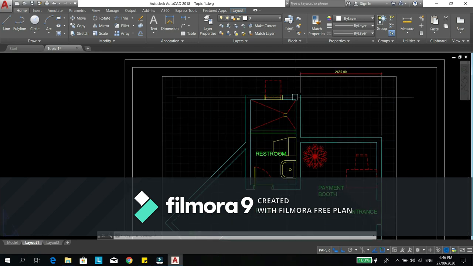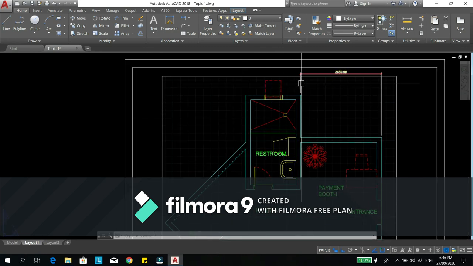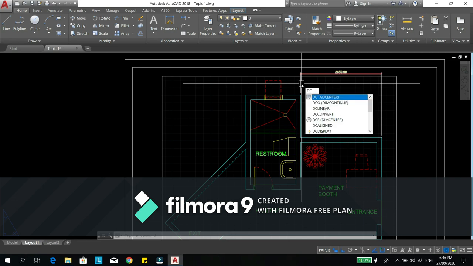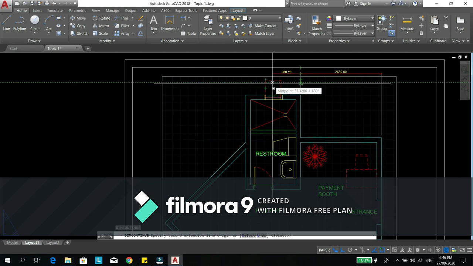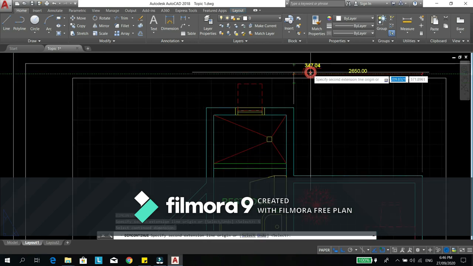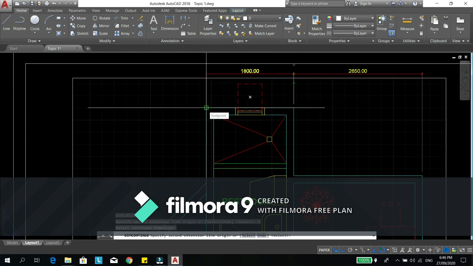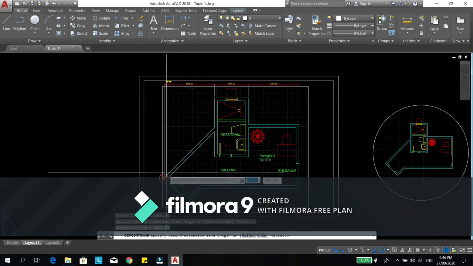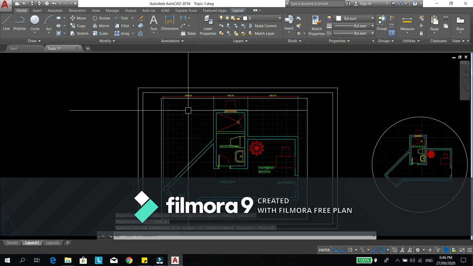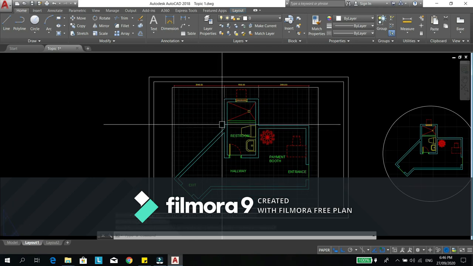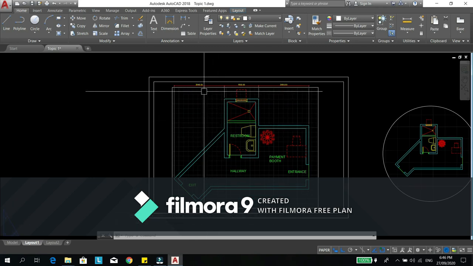So for example, to continue the dimension, type DCO for dimension continue and press enter. So you will be selecting which dimension you would like to continue. So press S, you will select this, and there. So this is what will happen once you use linear dimension. Even if this is in diagonal, your dimension is still in linear.